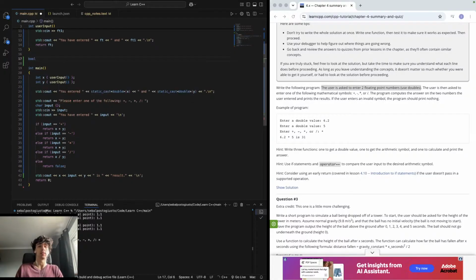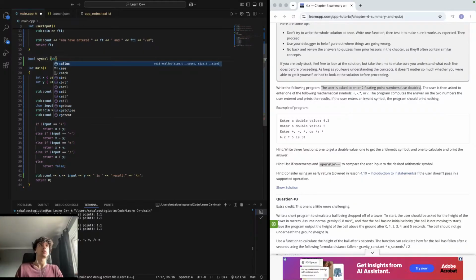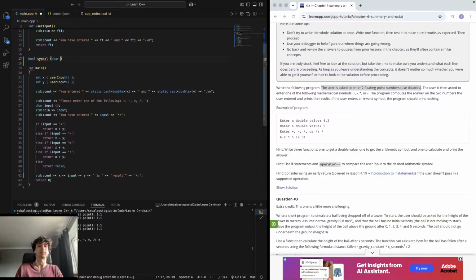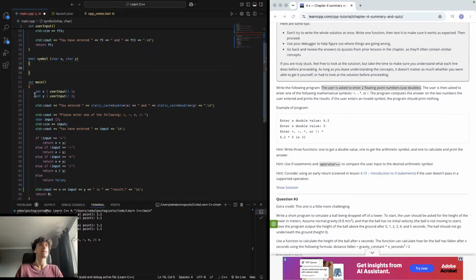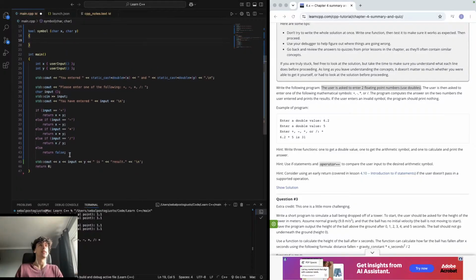So boolean symbol, character x, character y. Then we pass in all of this.